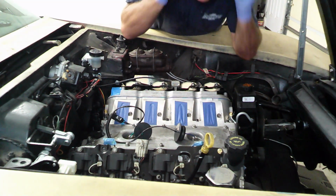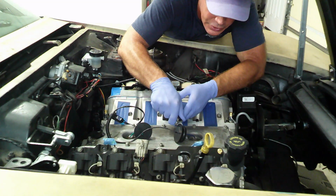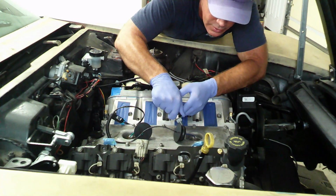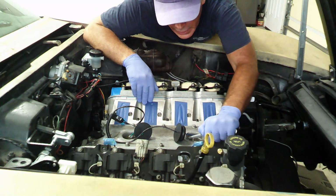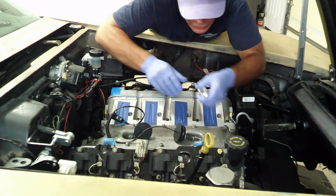From what I understand, this was a service bolt in a GM to seal these grommets on. Makes it a lot more difficult to get off, but to keep you from having issues, knock sensors.